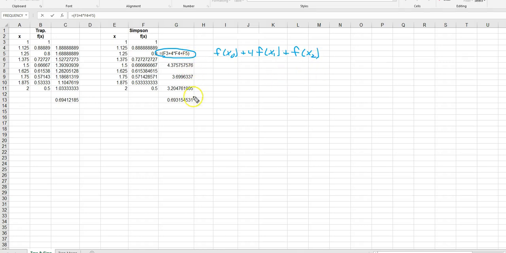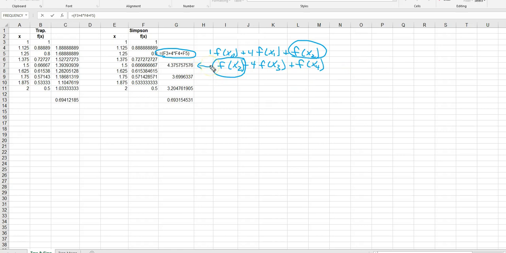And then what we're going to do is drag that down, so you'll see this next value here, what we have in this cell, is then going to be f of x2 plus 4 f of x3 plus f of x4. And so you see we have an f of x2 and another f of x2. These are giving us 2 f of x2s that we're recovering in the Simpson's rule pattern. Remember, 4, 2, 4, 2, and so on. And you start with a 1. 1, 4, 2, 4, 2, 4, and end with a 1.